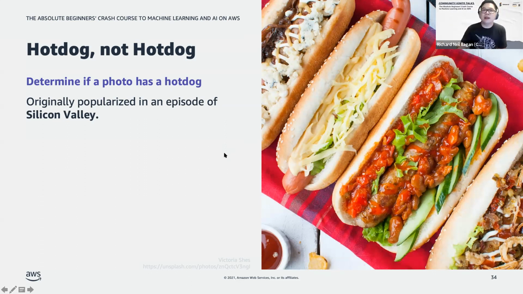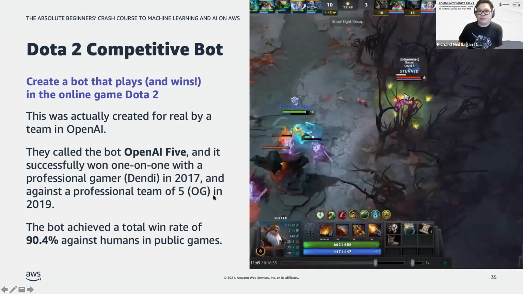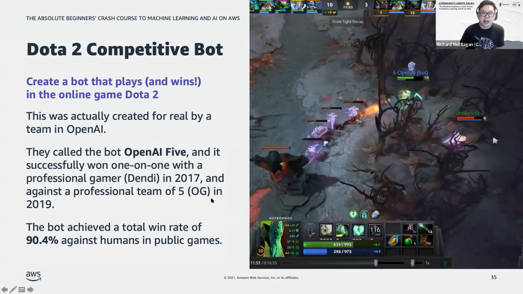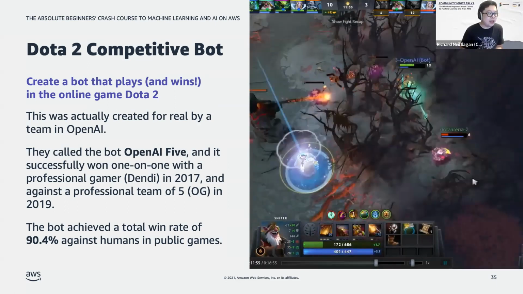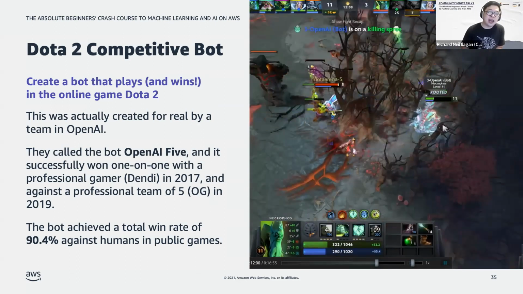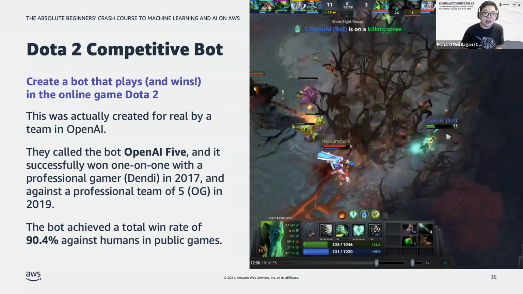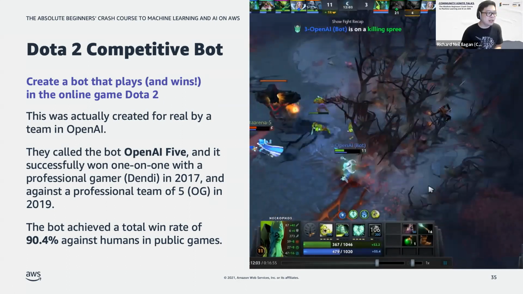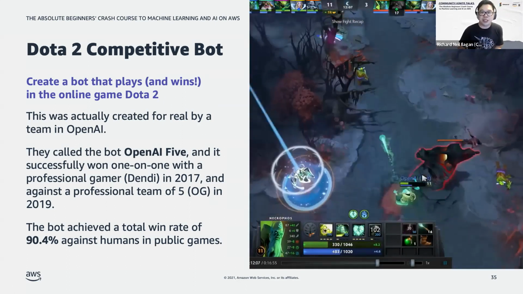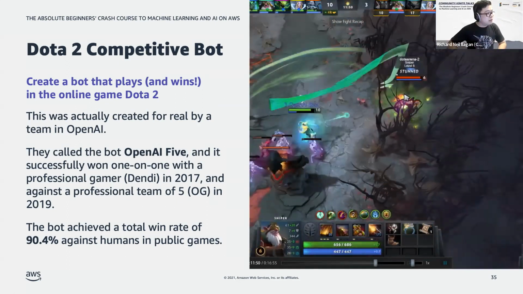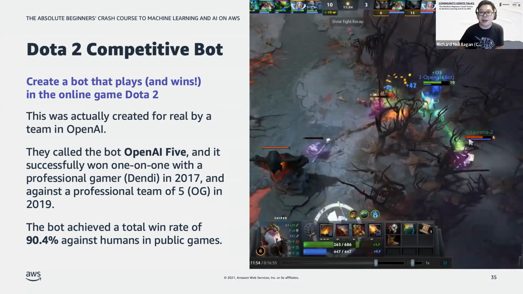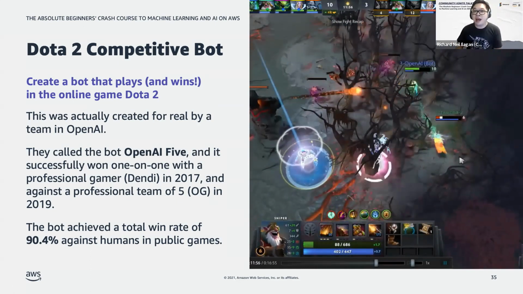Okay, cool. Second, what about a Dota 2 competitive bot? So there's this company, OpenAI, they created a competitive Dota 2 bot. Tapos nanalo talaga siya. Natatalo talaga niya mga totoong professionals in the sport. So what kind of AI would this use? Okay, I already see some correct answers. So this is an example of a reinforcement kind of AI.